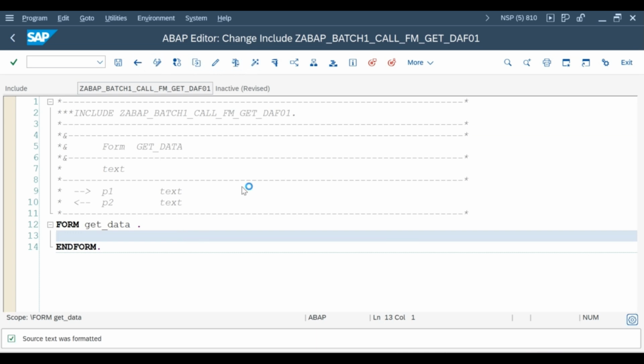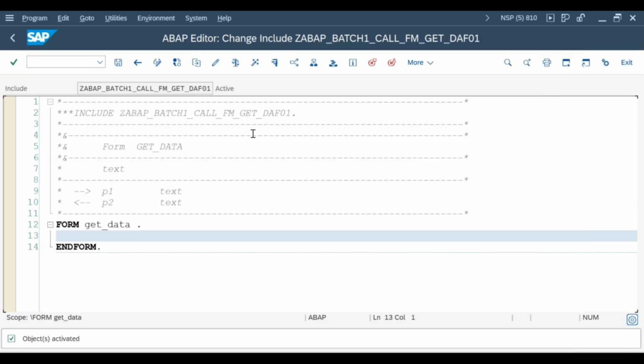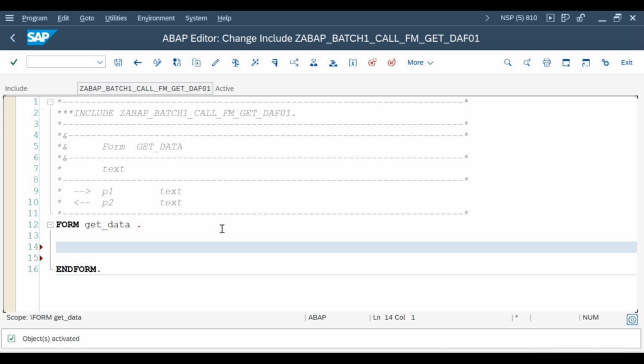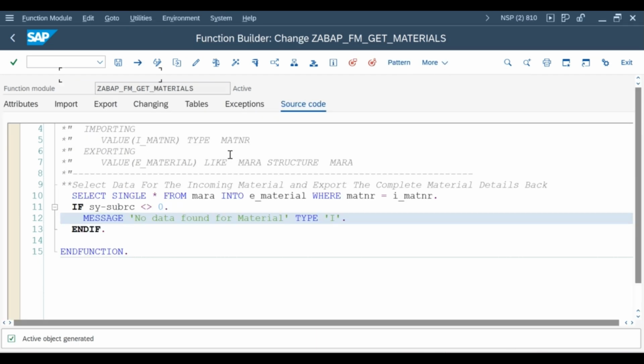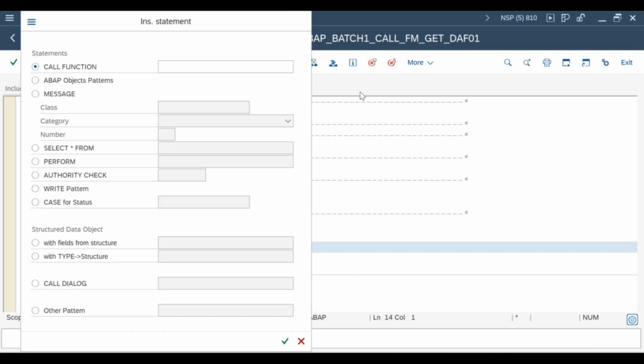So your perform get_data will be available in the DAF01 include. So here in the get data, we try to call our function module. Remember, we'll try to call our function module.